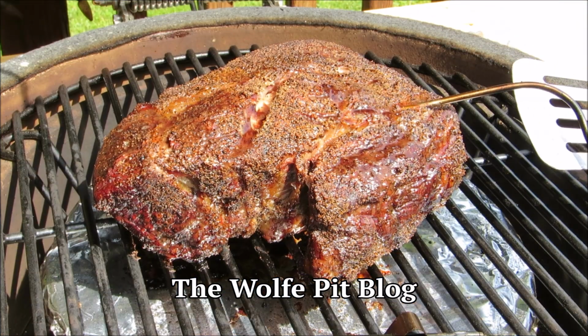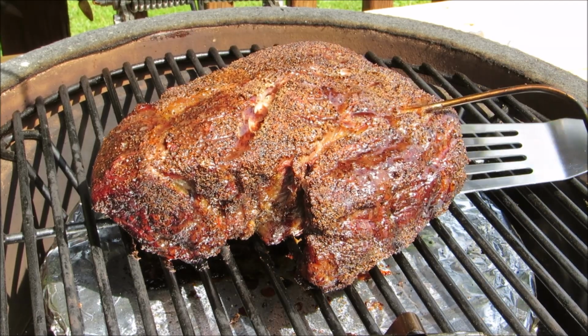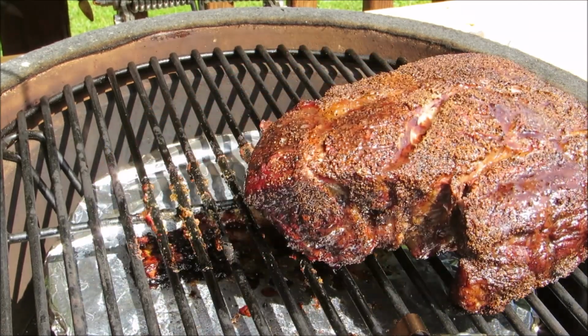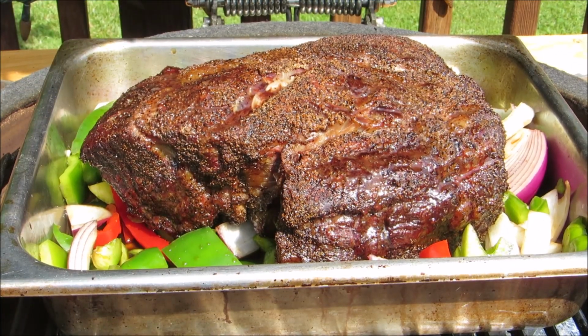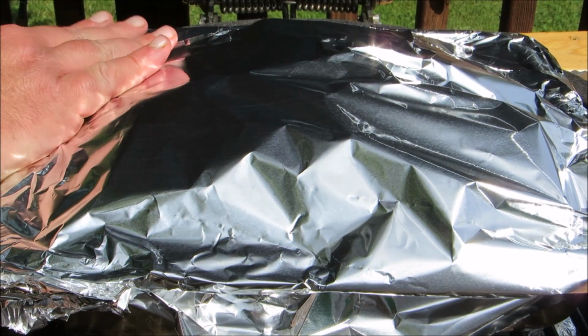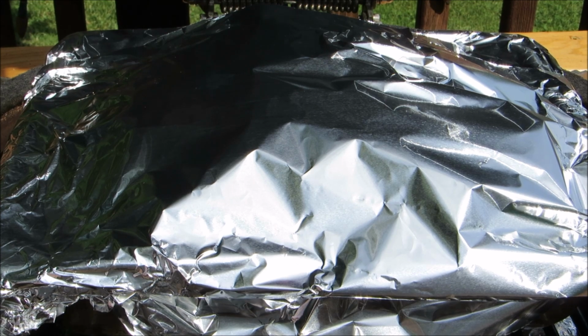After about 4 hours, our roast is at 165. It's got a nice color to it, so I'm going to go ahead and pull this off and get it into the tub. And then place the pan on the grill and tightly foil. Now close the lid and cook this in the 300 to 350 degree range for about 3 hours or until fork tender.